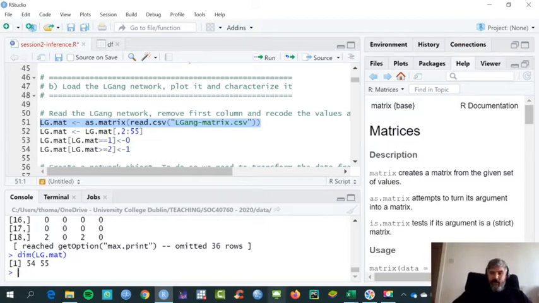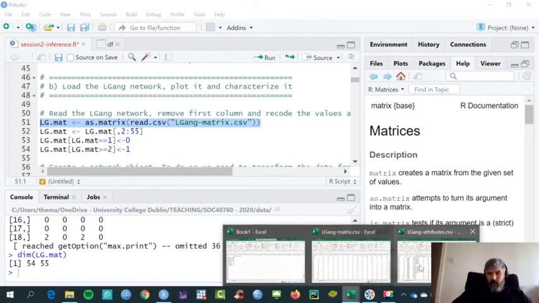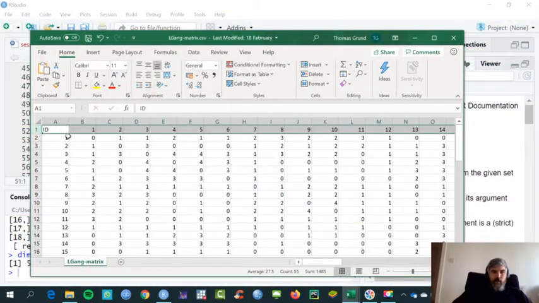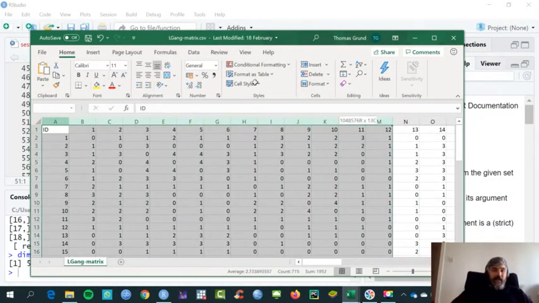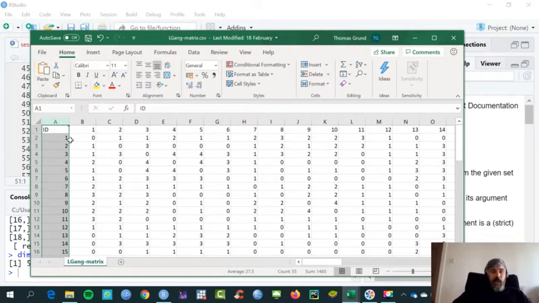Why is that? Well, when we go back into the original data file, here it is. Remember, it just loaded everything. And read.csv doesn't know that the first column is supposed to be the one that gives the IDs of those nodes in the network. It doesn't know it. For that command, it's just a data set. So it loads that column as it does all other columns. So now what we need to do is get rid of the first column in this matrix.